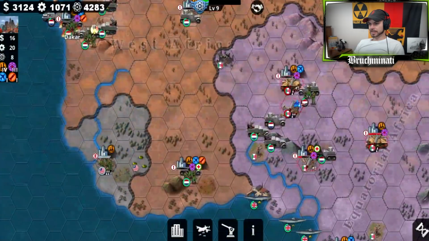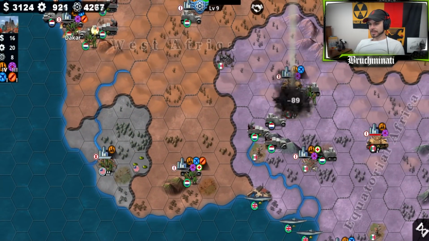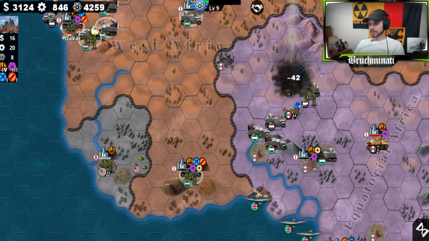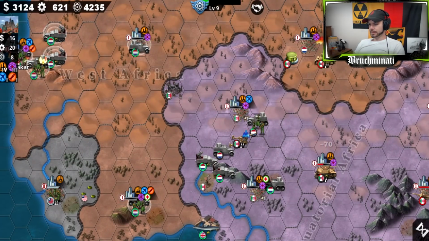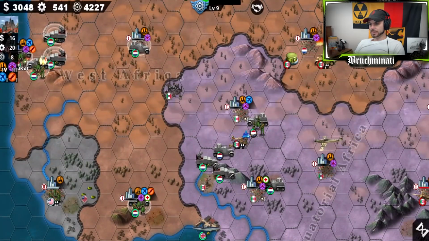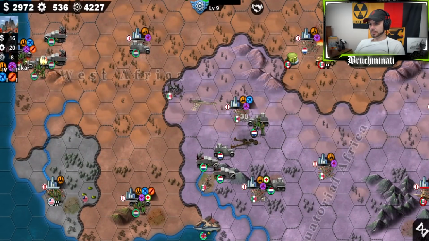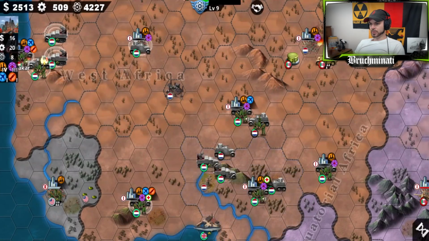Okay, I'm gonna spend a little bit of my precious industrial here. Not too much, you know, just maybe these cities right here and I'll be done. Nice.